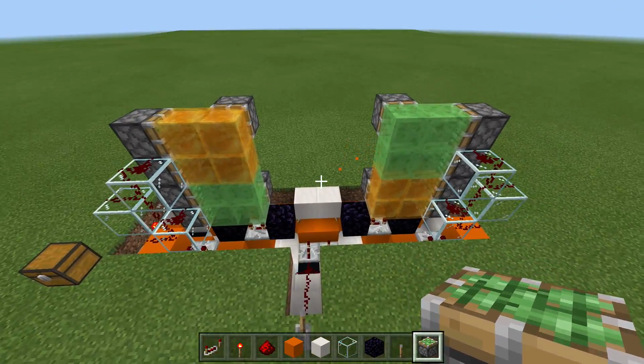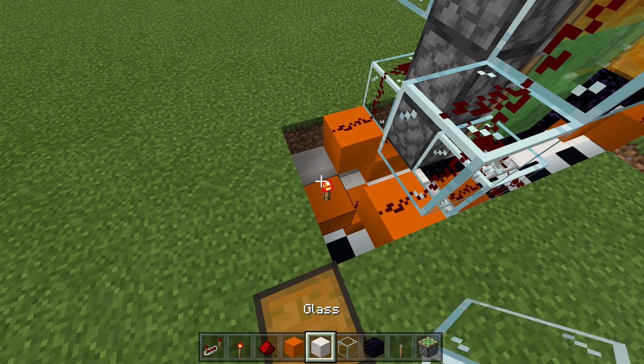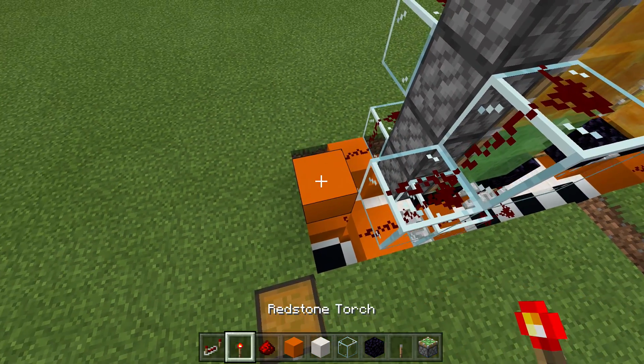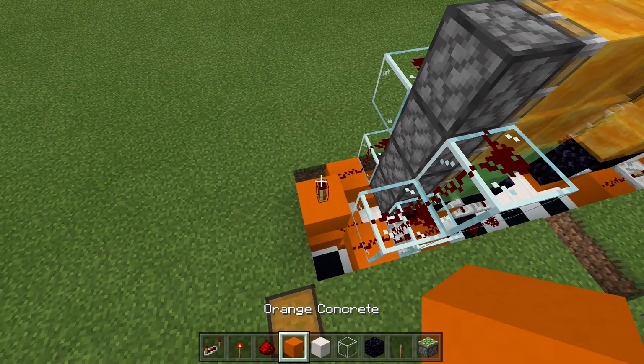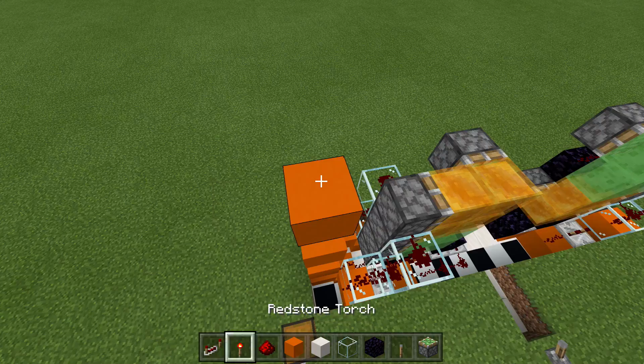Now all we have to do is just get our power over here. So that's what this redstone torch we put in at the beginning is all about. So we're going to come up 3 redstone torches from this one. So we already have 1. Place a block, place a redstone torch, place a block, place a redstone torch, and then 1 more time, place a block with another redstone torch.